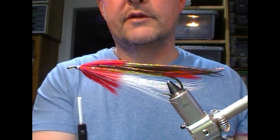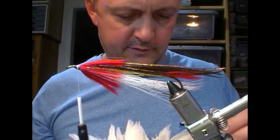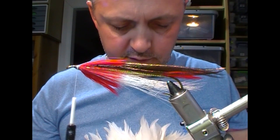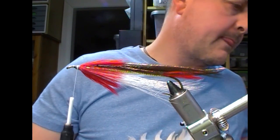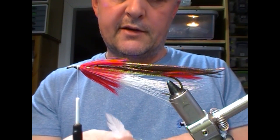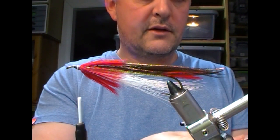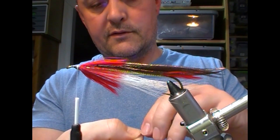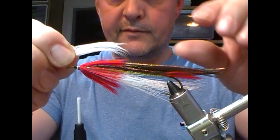What we're going to do now is put on a support for the top part of the wing. So I'm going to take a white slapping here — I'm going to look for a biggish one if I can. I'm going to put a bunch of that on as like a roof, and that just sort of helps to support the wing, but it also helps for the colour and the transition of the top shape of the first bit of your wing. So I'm going to take a bunch matching from each side of my slapping feather, put the two sides together, and then put it on like a wing over the top.